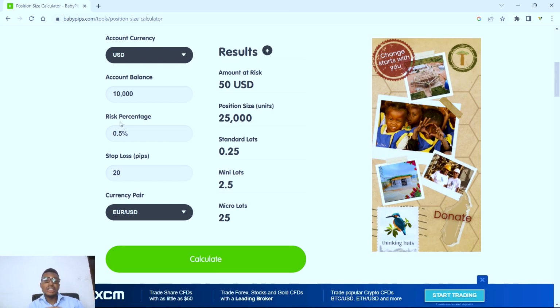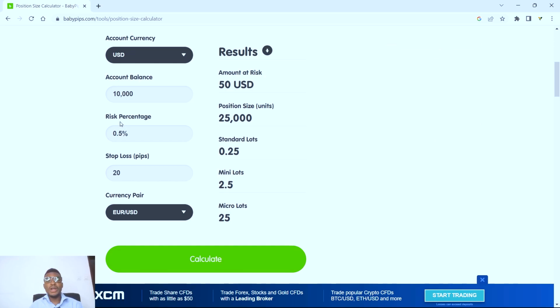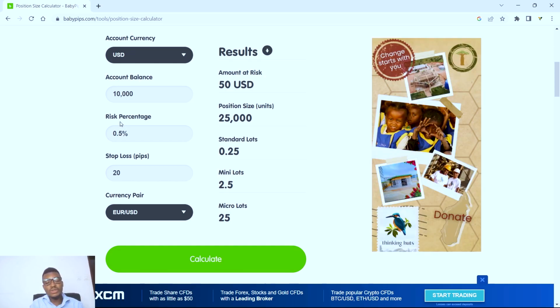If you do not understand how to calculate lot size and you're just haphazard with your approach, you will not last. And if you cannot last in the market, you won't be here for the long term. The aim is not just to make profit. The aim is to be here in the long term, to build a career that actually makes sense. And understanding how to calculate your lot size is one of the bedrocks of risk management. So with that, I'll see you in the next video.